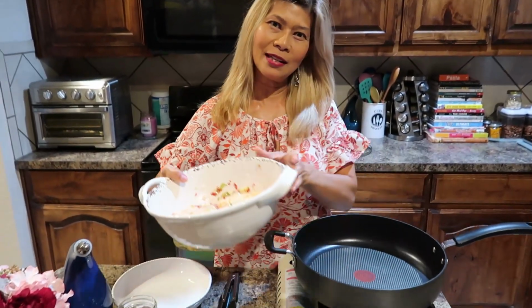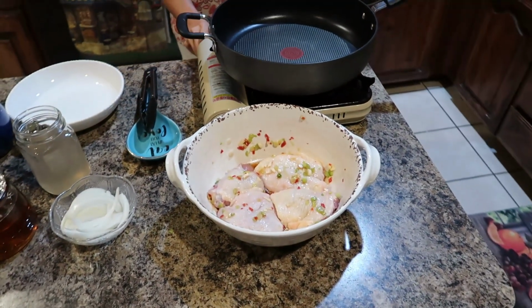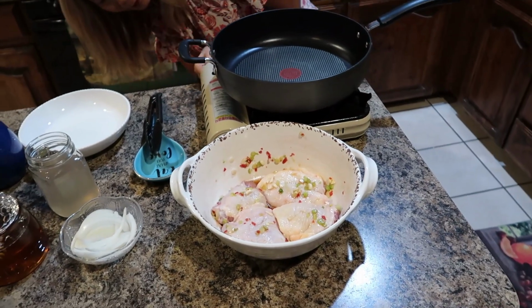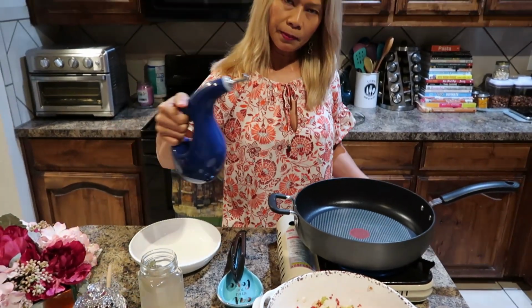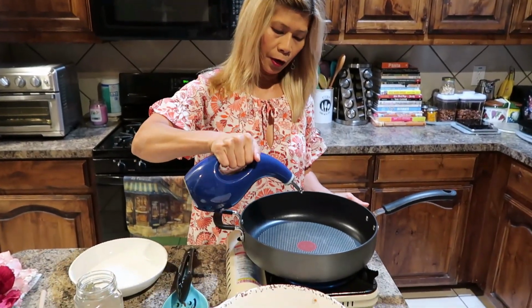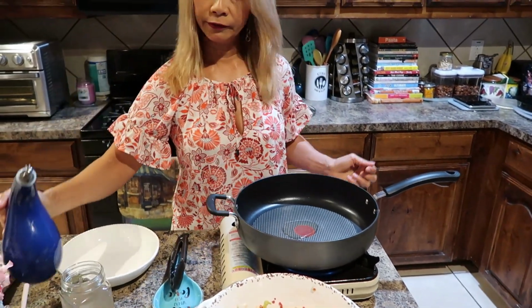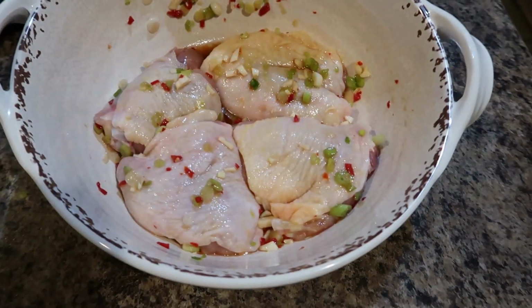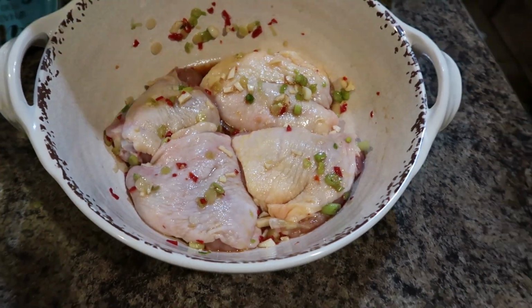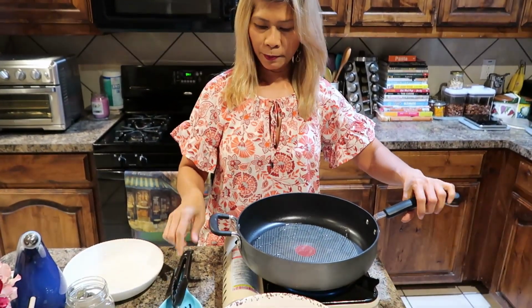Alright, so 20 minutes have passed, and now I am going to start pan searing the chicken. I'm gonna put in maybe just about 1 tablespoon of cooking oil. Don't want to put too much because the chicken already has the fat and the skin. So I'm gonna make sure it's spread evenly in the frying pan.